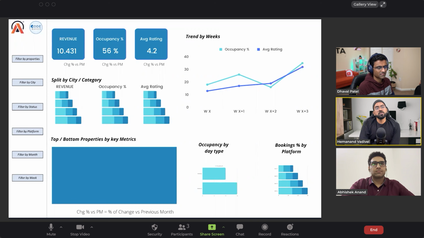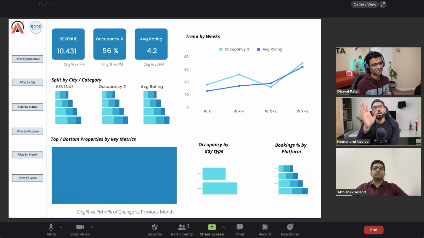And within these properties also, you might understand a particular room type is having a problem. So elite rooms are getting booked well, luxury rooms are getting booked well, but the presidential suites are having the problem, the presidential suites where people complain a lot. So you can fix only that.